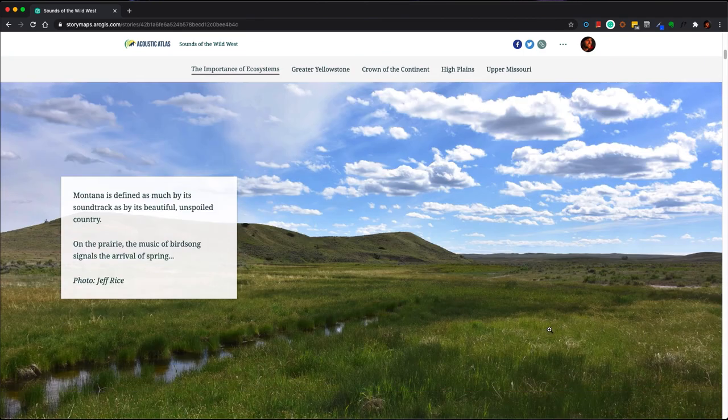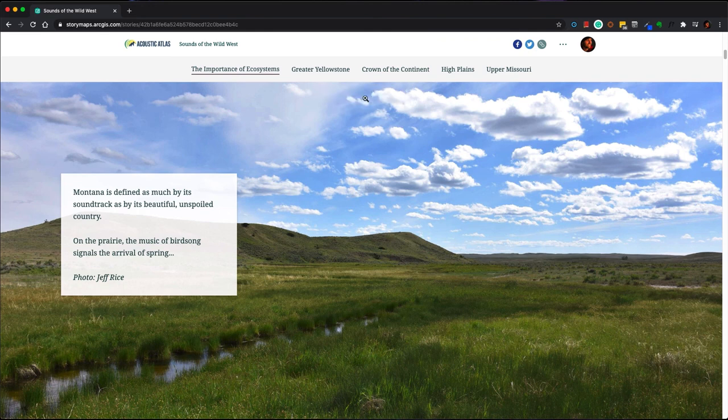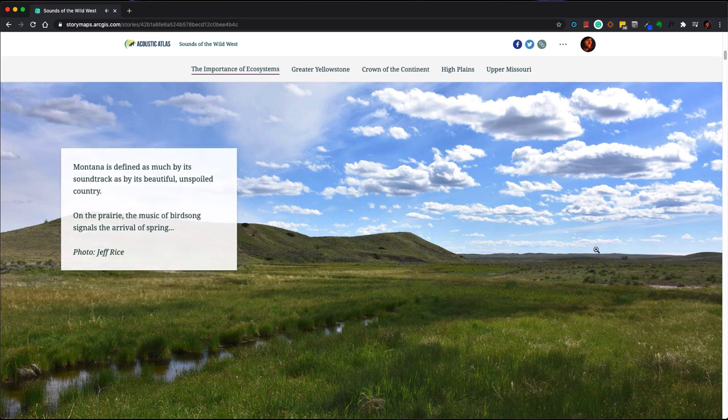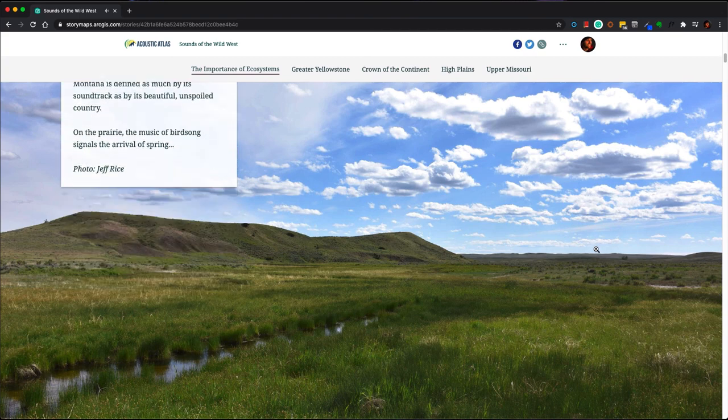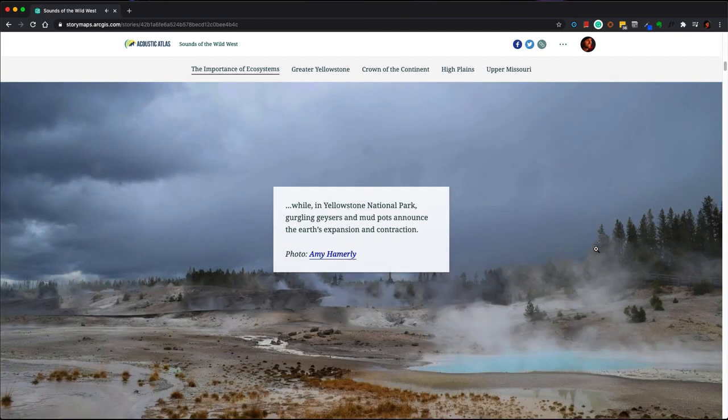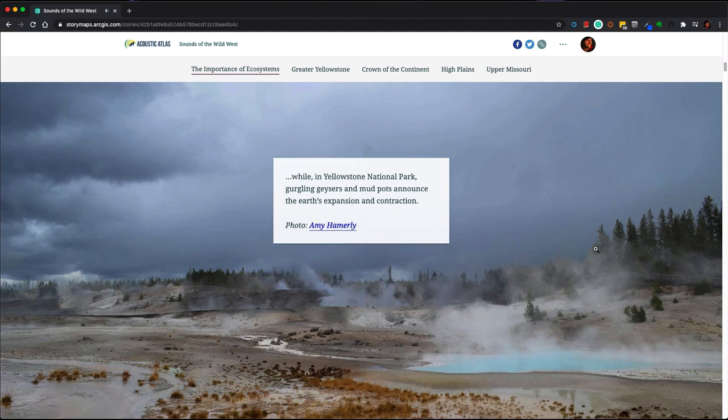In the sidecar immersive, you also have the ability to add background audio to any slide, which will play automatically as a reader scrolls through. This is perfect for ambient audio that helps evoke a stronger sense of place without competing too heavily with the text for your audience's attention.